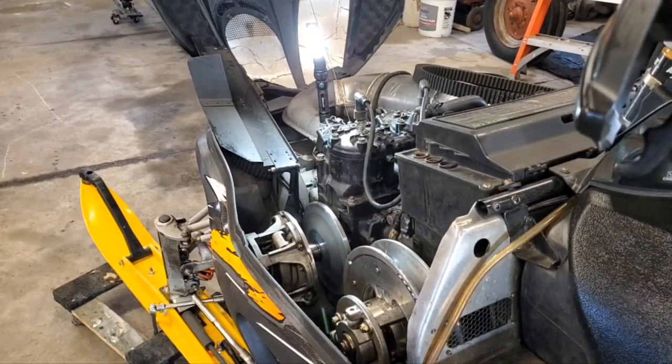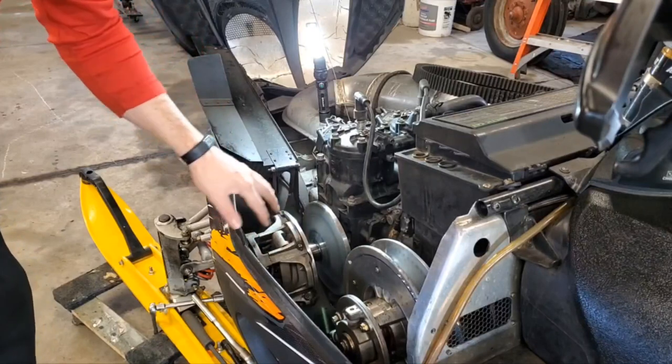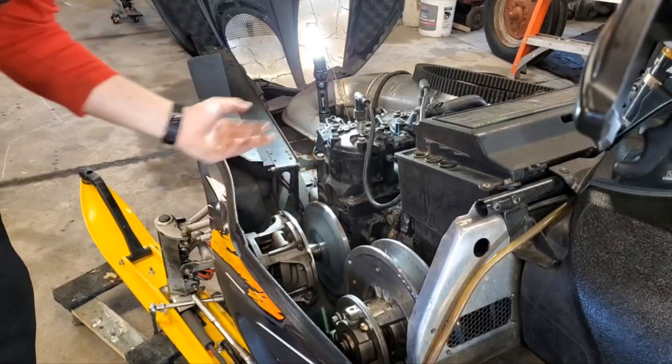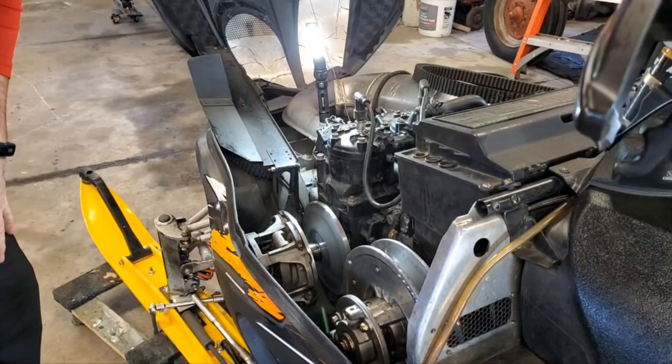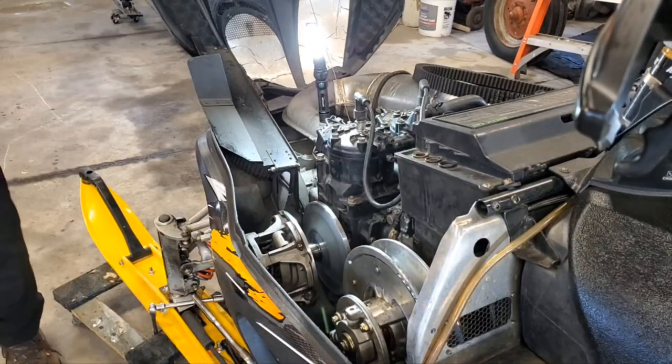Well, I was sitting there eating lunch, and I realized I was getting ahead of myself again. So we never actually pulled off our primary to check that out. I know I showed you all this stuff here, but we're going to pull it out because there are some bushings in there that need to be checked out as well. So I took my belt back off, and I'm going to show you how to get that primary out here.